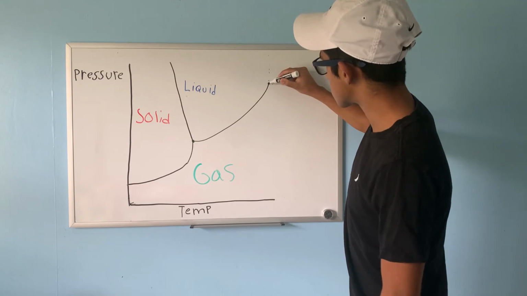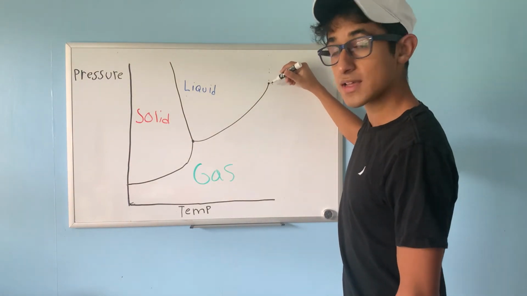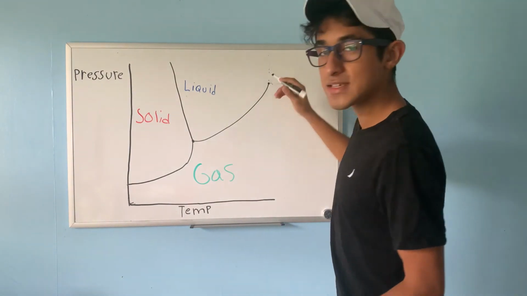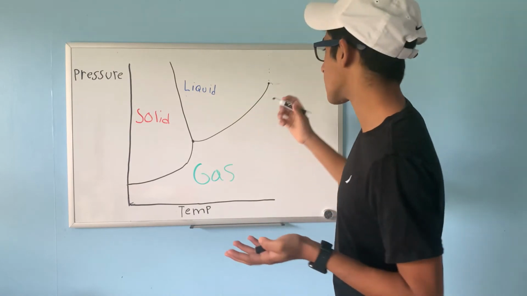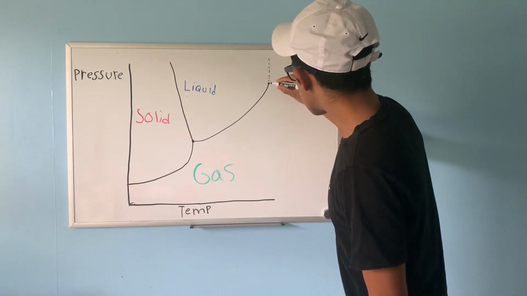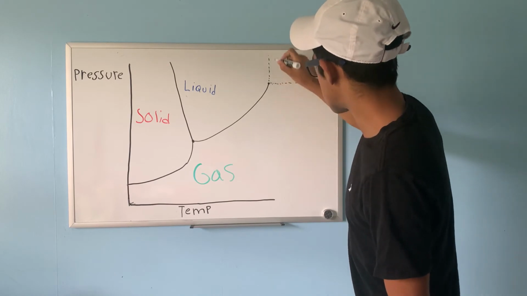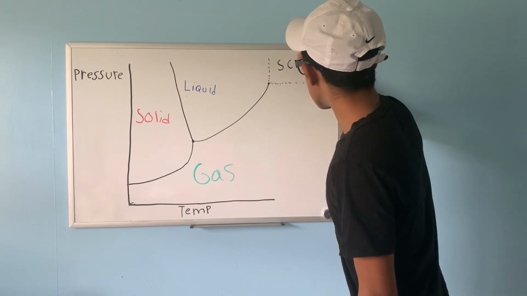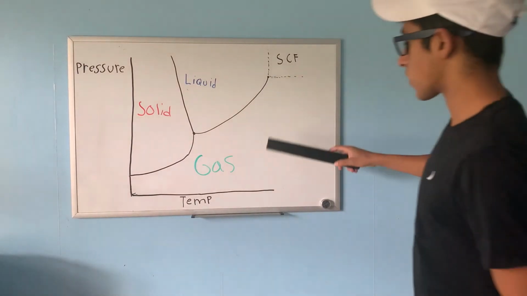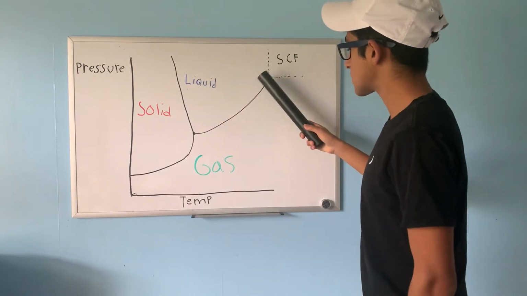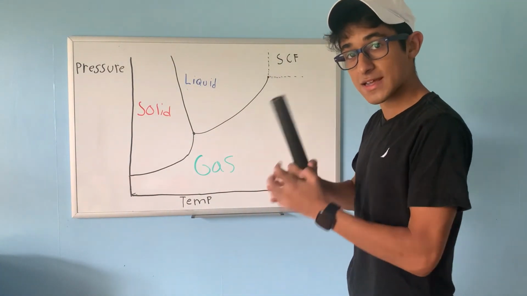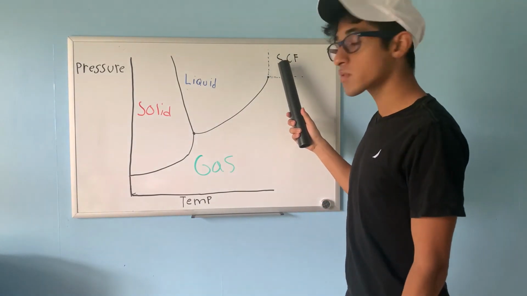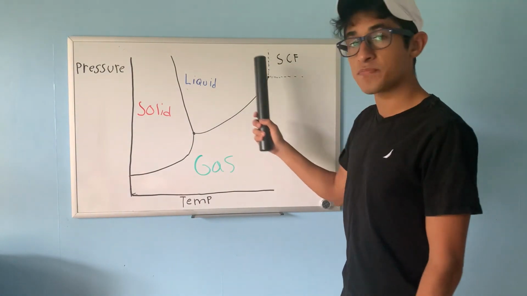Another feature to be aware of is this point up here. This point is known as the critical point. At very high temperatures and very high pressures, the distinction between gas and liquid becomes kind of unclear. Particles and substances that are past this line at high temperatures and high pressures are known as supercritical fluids. At the critical point where critical temperature and critical pressure meet, a substance that has a large amount of kinetic energy cannot be compressed enough with enough pressure to act as a liquid. As a result, supercritical fluids show properties of both gases and liquids.